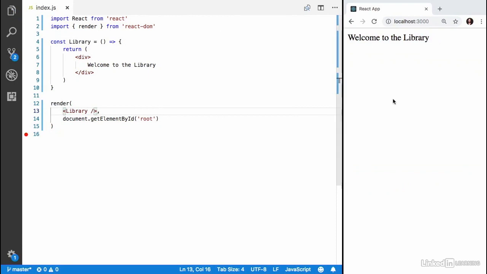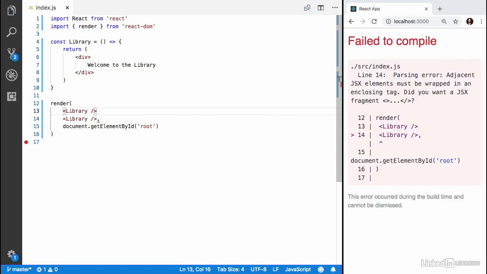All right, so it's rendering appropriately. Now, as far as composing components go, it might be tempting to do something like this, to render multiple different library components here to our DOM. As soon as I try to render this, though, it's saying that I can't render multiple elements that are next door to one another without wrapping them in a tag.